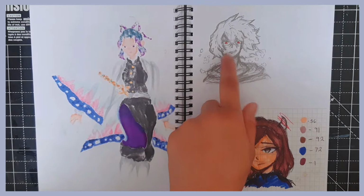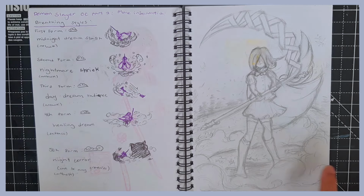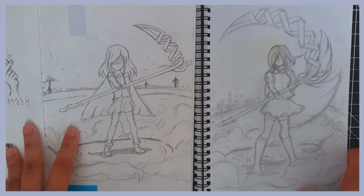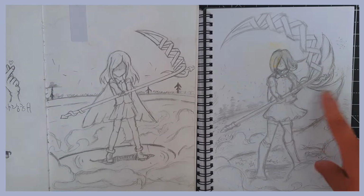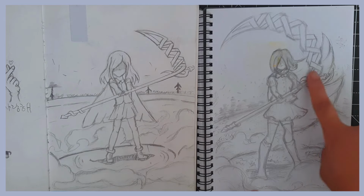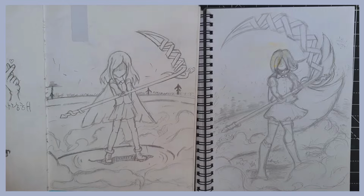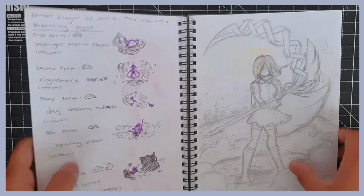Ooh, Shigi. Oh, I like the red. Real nice. This is a redrawing of, I think, one of the first drawings I've ever done, on sketchbook one. Hold on, let me find it. Definitely a redraw of it. Definitely improved. You could see the improvement in the sketchbooks. Like, the arm looks good, the skirt has more flow, the cape is flowing, it's following the side form of it. Definitely an improvement from the very first sketchbook, considering this is already sketchbook 9.